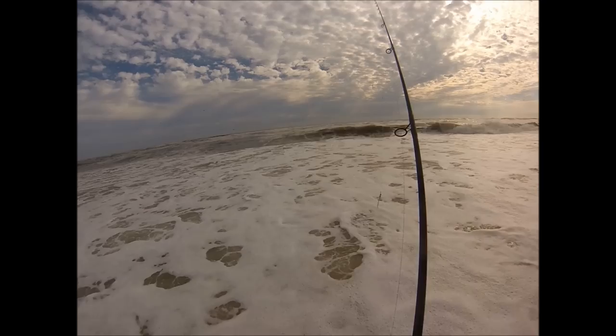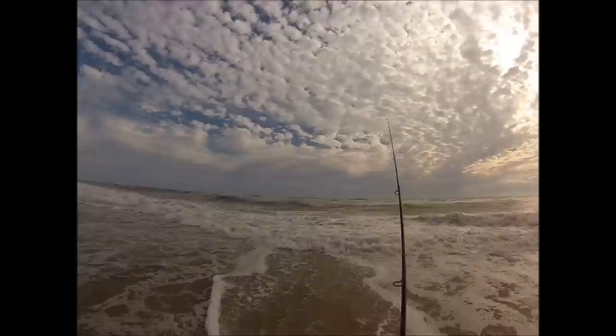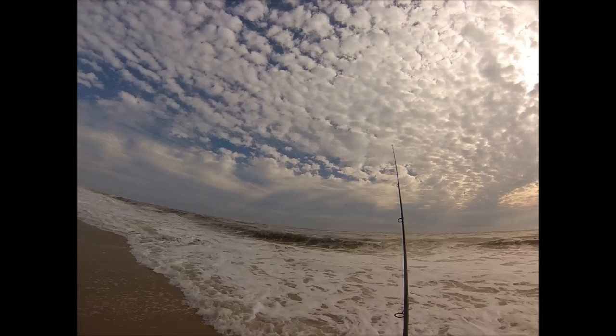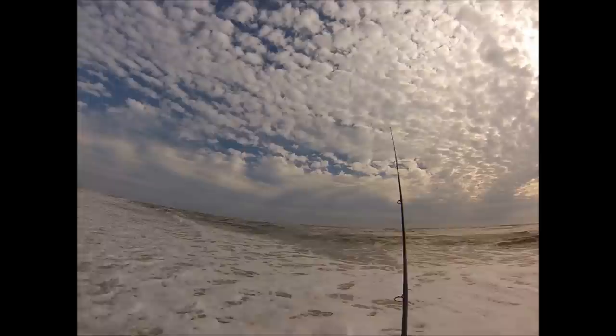I don't like to get too close to people. I don't want to crowd them, so I kept my distance from him, but kind of took note of what he was doing. He was throwing a diamond jig and tube combination, nothing fancy, but he was making half casts. He was not casting very far intentionally, and he was letting his lure go to the bottom, and then he was retrieving painstakingly slow, just very unusually slow. I know about catching fish on slow retrieves, but this was really quite striking. And as soon as I caught on to that, I never even made another cast with a diamond jig.